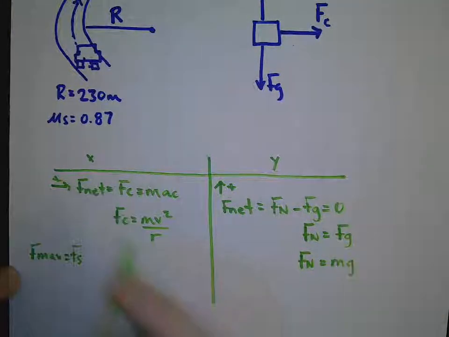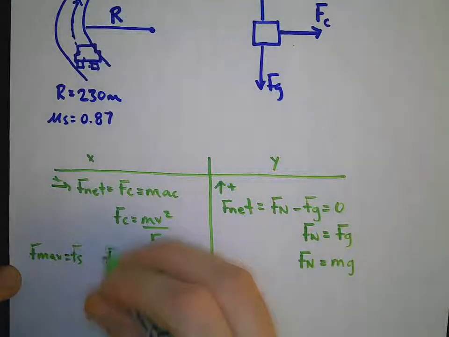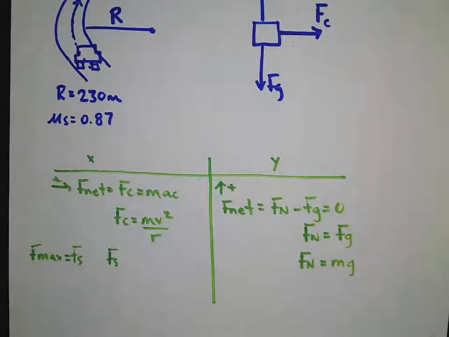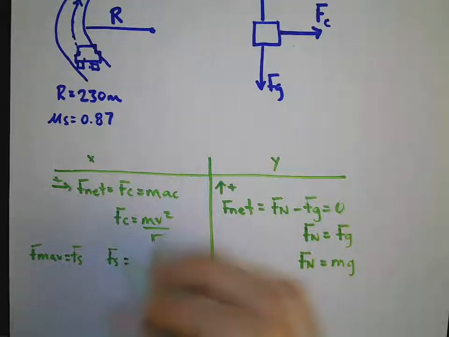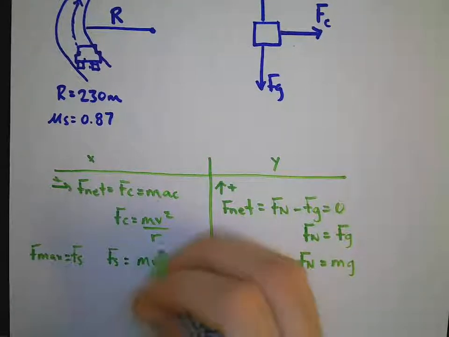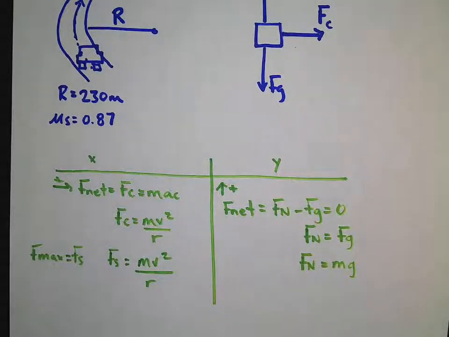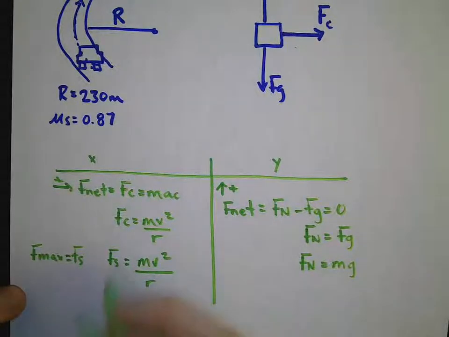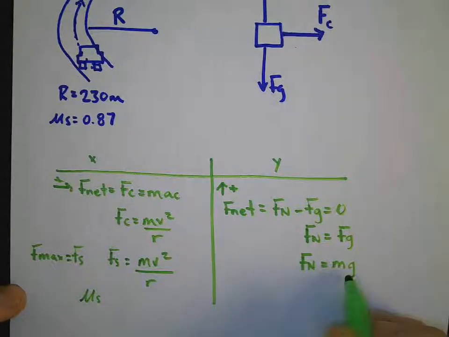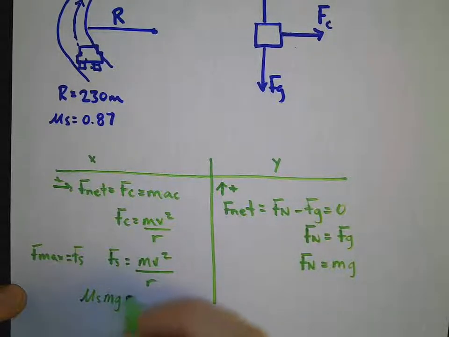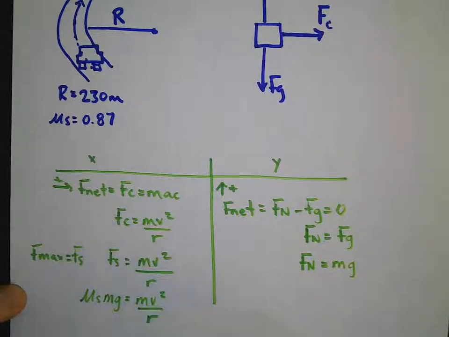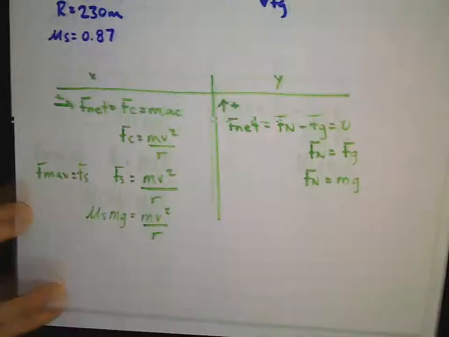So therefore, instead of centripetal force, what is actually it is, is we're looking at static friction. It's static friction that's helping this centripetal force around the corner. We're looking for the maximum. My static friction, I know, is mu s Fn, but Fn in this case is mg.